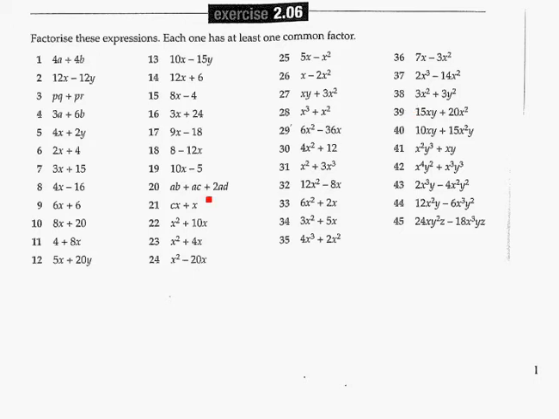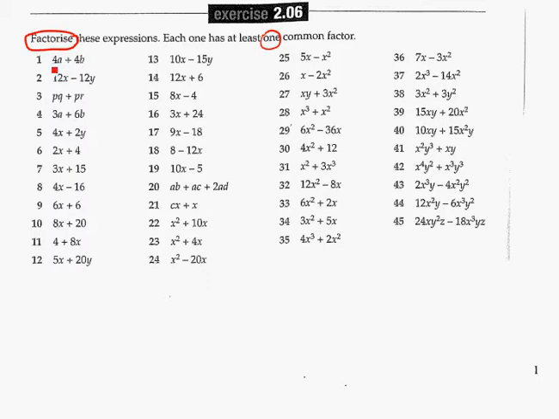Right, now we're going to factorise these expressions. So this is the opposite of what we have been doing. We've been expanding brackets. You'll notice there are no brackets in this exercise. We're asked to factorise this time. When you're asked to factorise with an algebraic expression, that means to put the brackets back in. And it says each one has at least one common factor.